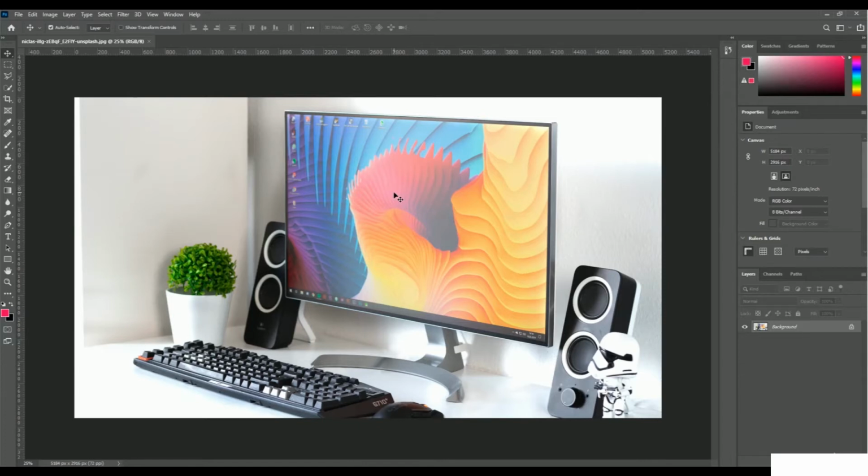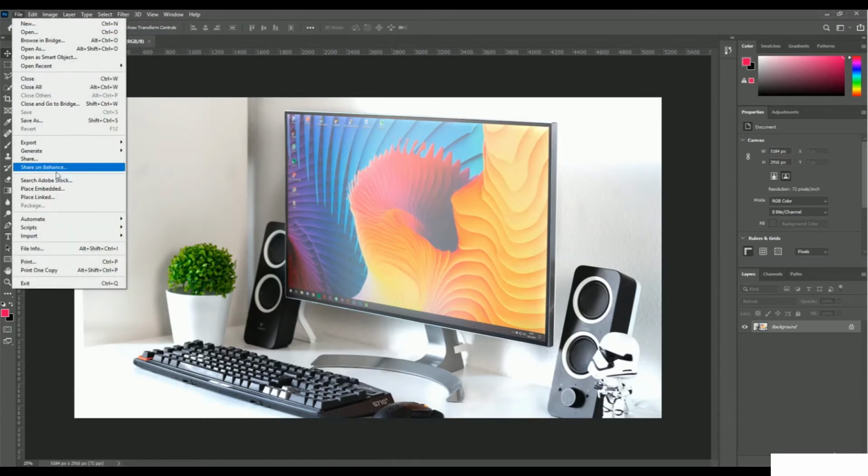To do that we have to use the place embedded option, so we just have to go to the file menu, and here is the place embedded option, because we are going to place an image from our exercise file. Or you can just use the open option as well, but in that case you have to copy the image from a different tab and then paste it over here.